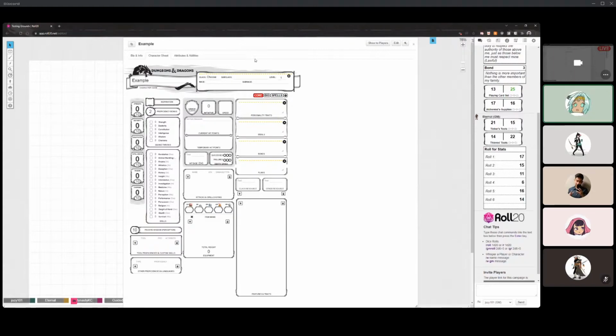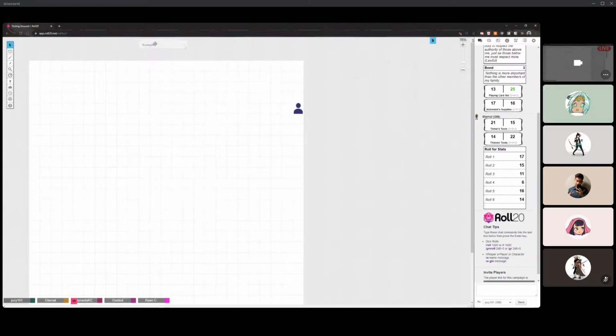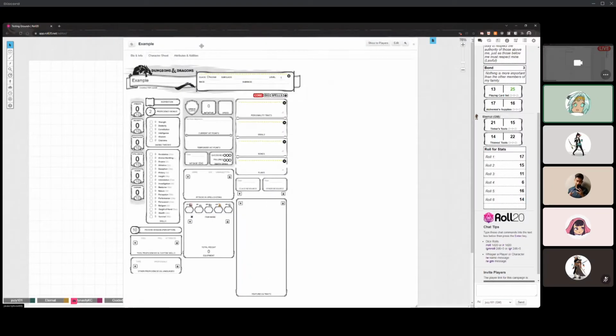Also, a nice quality of life thing that Eternal reminded me existed is that if you don't want to close out your character sheet, but you still want to keep it somewhat loaded, if you double click the header, it minimizes it, right? So you can drag around this little tab, and you can have multiple sheets up at the same time. And when you want to open it back up, you just double click it again. So that's a nice thing.